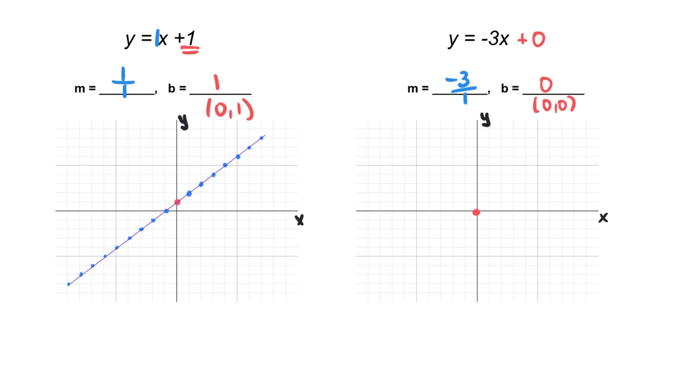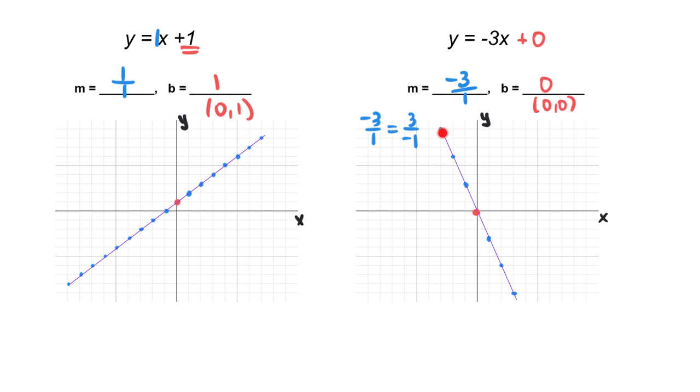And from that starting point, we're going to do our slope, and it is down 3 to the right 1. And we're going to keep going down 3 to the right 1 until we're off of our graph. If we are going up, because remember, negative 3 over 1 is exactly the same as 3 over negative 1, they're both negative 3. So I can go up 3 to the left 1, up 3 to the left 1 until I am at the edge of my graph. And then I can take my straight edge to graph it.